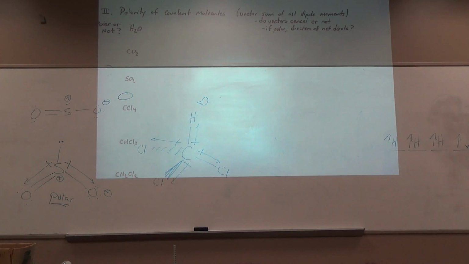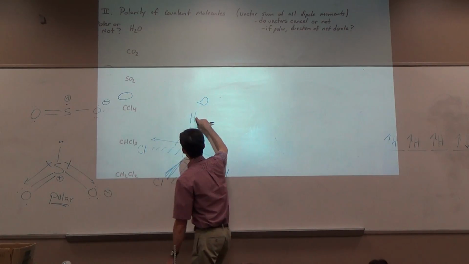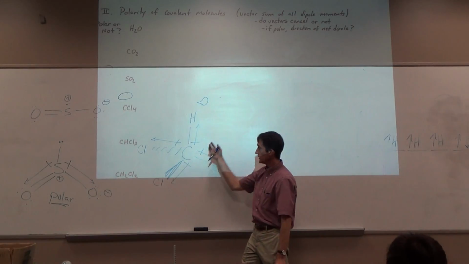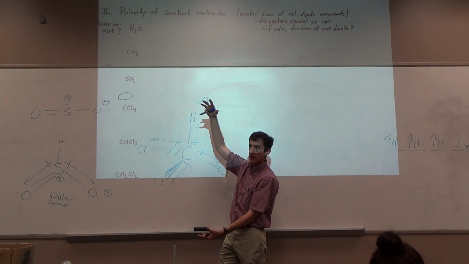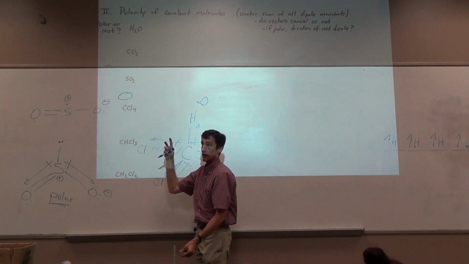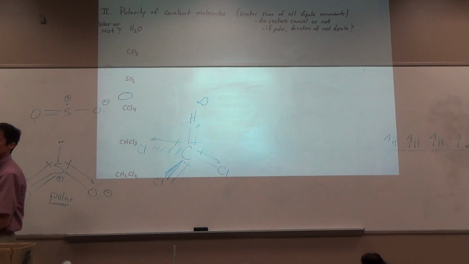Question: what if you changed the H to an F instead? Change all three chlorines to F? No, just one. Instead of having four chlorines, you have three chlorines and a fluorine. That gets tougher because you've got three chlorines pulling down. I guarantee it won't equal the F going up, but it will be closer to equal than with the H, because at least you've got something going opposite. But it's probably not going to be exactly equal. It's probably still polar, but it's not as easy to judge. I guarantee you one F is probably not going to equal three chlorines going down like that.